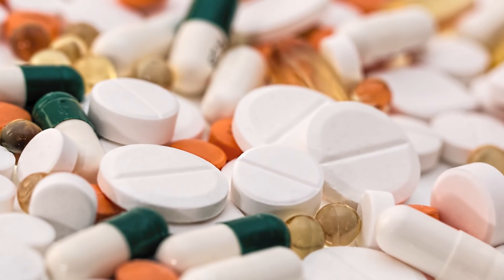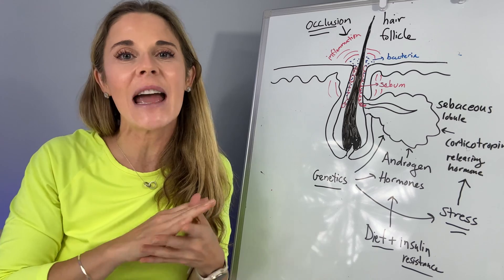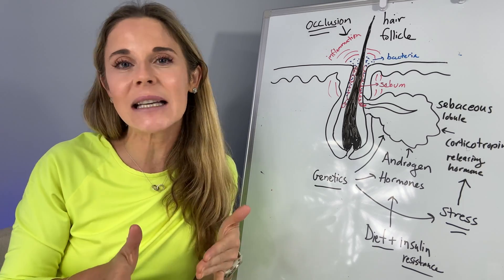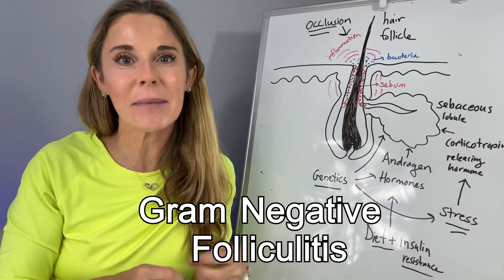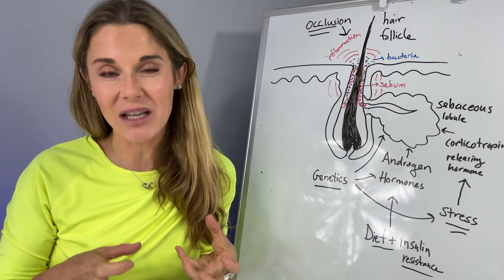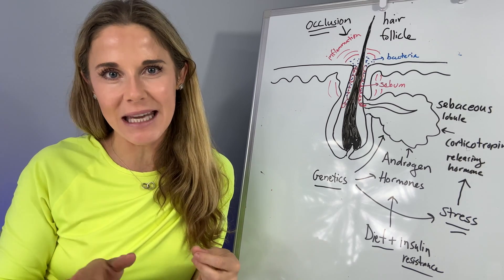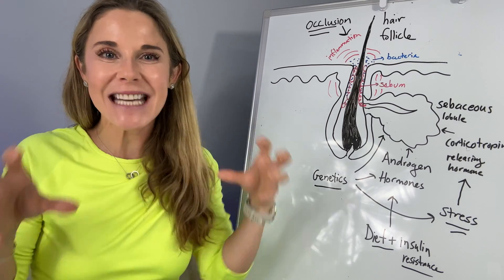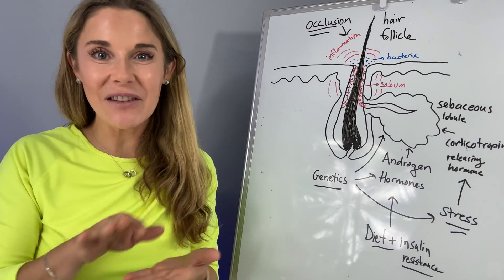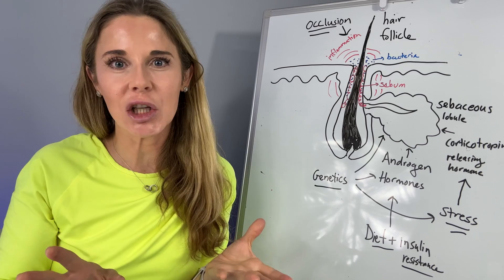The exception is if you've been on every single acne medication, tons of antibiotics, tried Accutane, and everything is failing. You may consider that it's something not exactly acne, but called gram-negative folliculitis — meaning it's not your normal bacteria causing the problem. It's actually bad bacteria, usually from feces or other gram-negative bacteria that should not be on your skin, that have taken over. They're often resistant to the antibiotics you've been taking and need very specific antibiotics to target gram-negative bacteria; otherwise the acne is not going to go away.